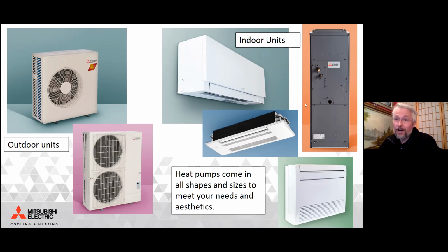And they put out an incredible amount of heat at low temperatures. So there are ducted solutions, both on multi-zone and single-zone systems that are appropriate for a wide range of different activities. And so, especially with high-performance homes, there are situations where the loads in parts of the house might be so low that you'd be better off having a small ducted solution that serves multiple rooms.